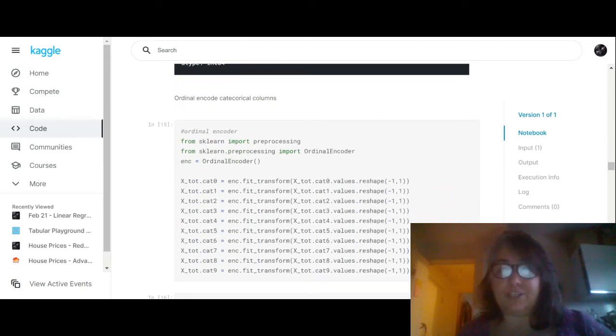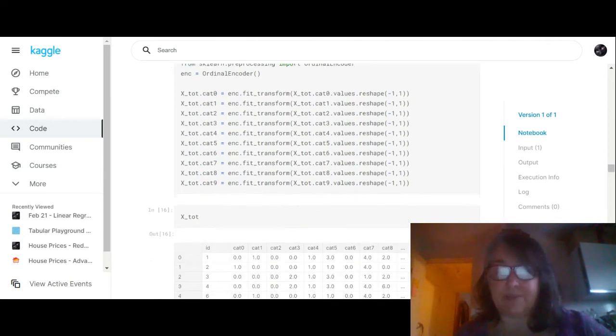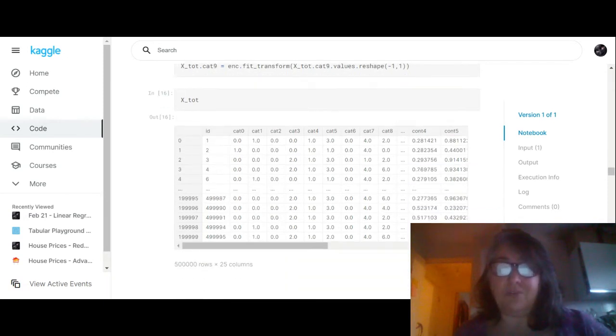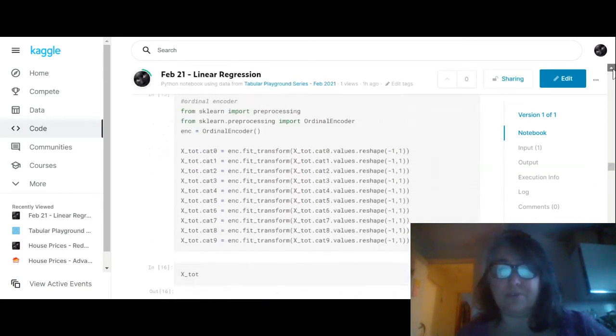And now what we are going to do is ordinal encode the categorical columns. So we ordinal encode the columns to get only the values, and then we reshape them. And now after we have ordinal encoded the categorical columns, you can see that all of the categorical columns are actually a number.